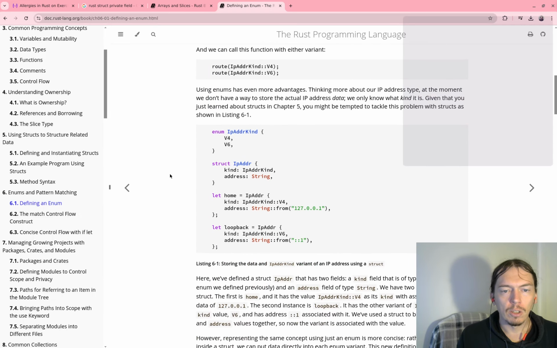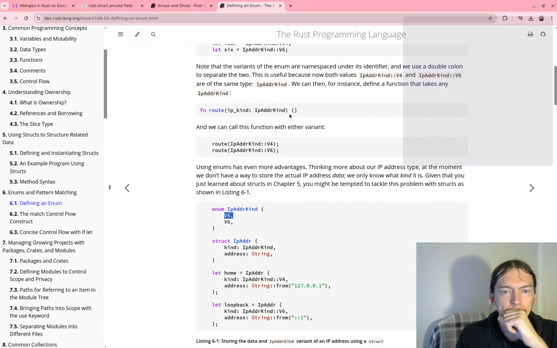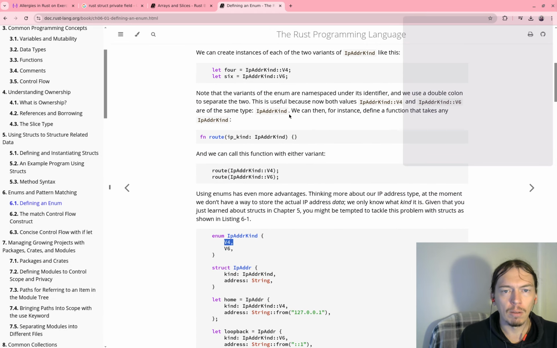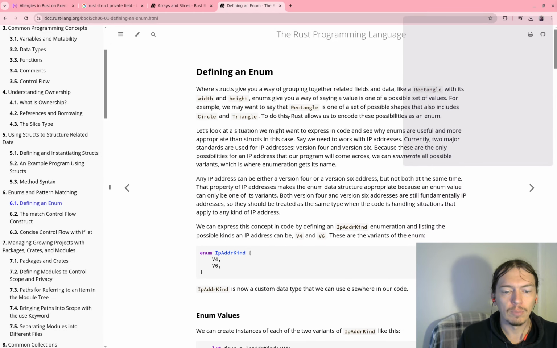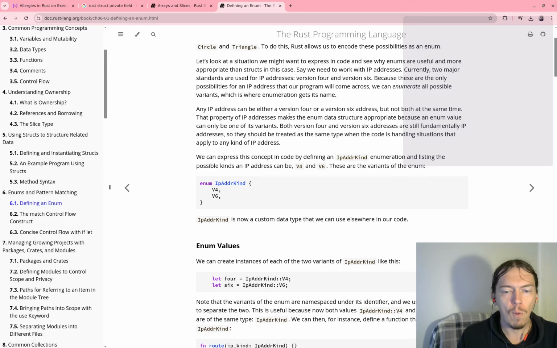Alright, so anyway, if we have an enum like this, do these have integers associated with it? Enum values.